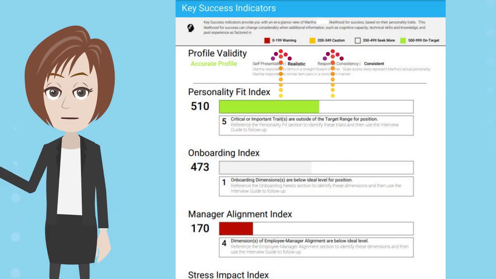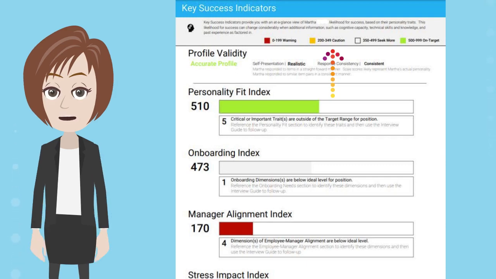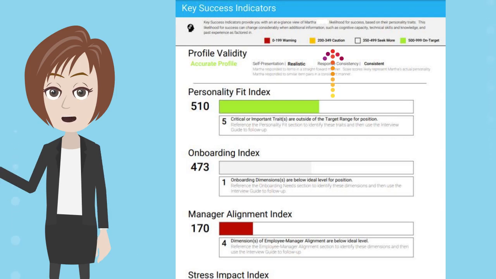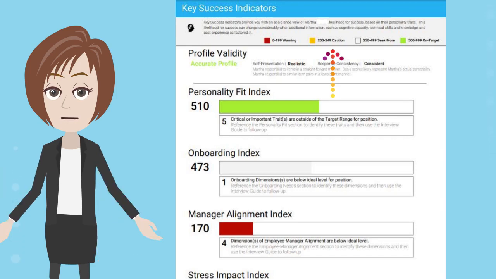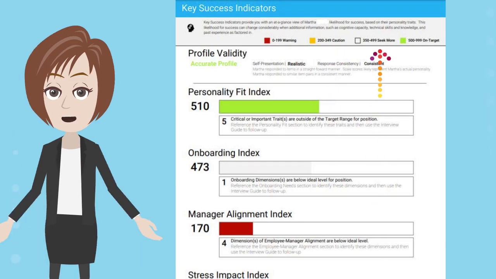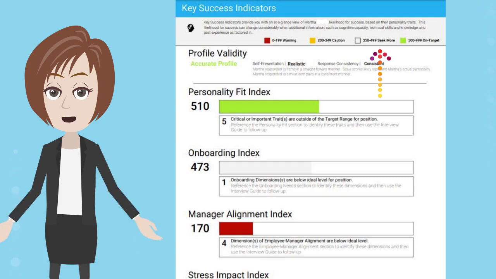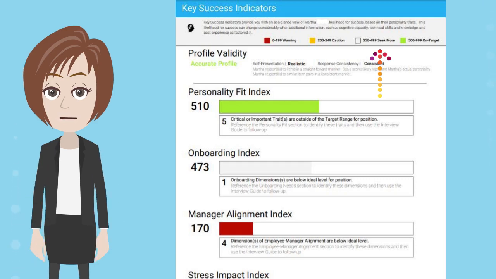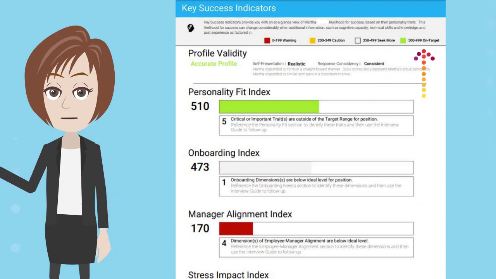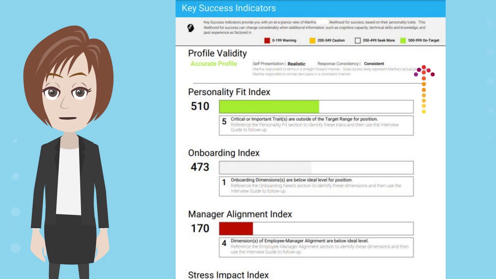Orange is a score between 200 and 349. The interpreter should interpret it with caution as it might be a derailer for the individual and get in their way when performing the necessary job-specific tasks. Gray is a score between 350 and 499. The interpreter should be curious about this section and seek more information. Green is a score between 500 and 999. This suggests the test taker is on target and likely to align with the needs of the role.